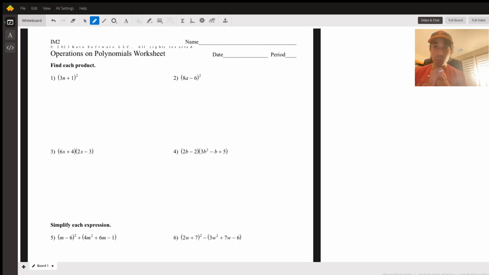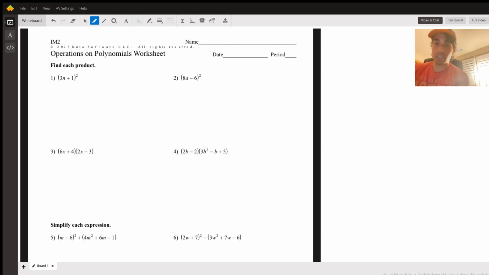But again, if there's specific ones, especially in the second half of the worksheet, since I'm only looking at the first half right now, or just any other problems in general that you have questions about, you got to reach out. Please ask me. I really want you to. I'm going to keep saying it because you need to ask me questions so I can help you. I am literally available all day. So ask me questions. I will help.